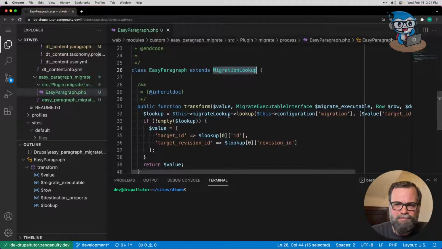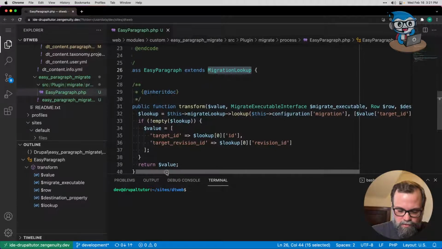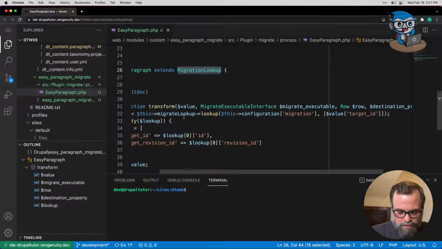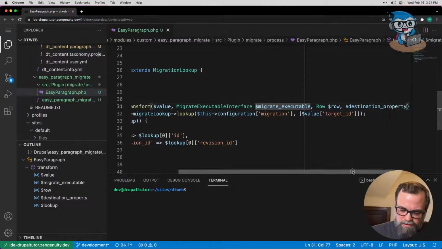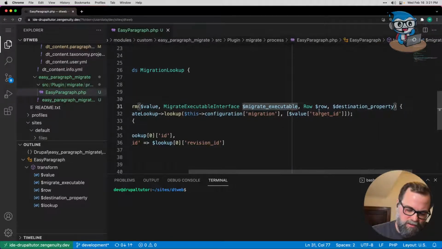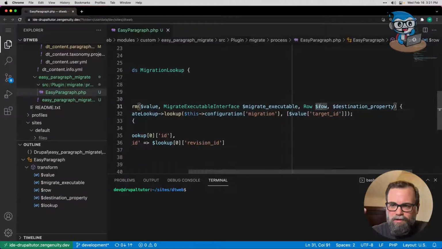So I extended migration lookup, and then I overrode the transform method. In the transform method, you get handed the value, which is the value from the original site, and then some other things, like this row has more information about the whole object that's been passed in, like if it's an entity or something.